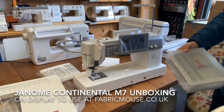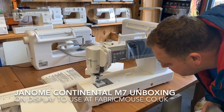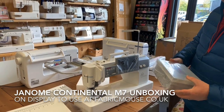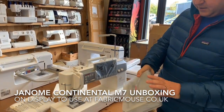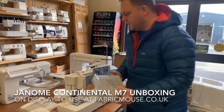This is huge! It's huge! Huge, huge, huge. Wowzers. Nice little toolbox here. All your bits and bobs, all your feet, accessories, sturdy, tough impact plastic. Nice.